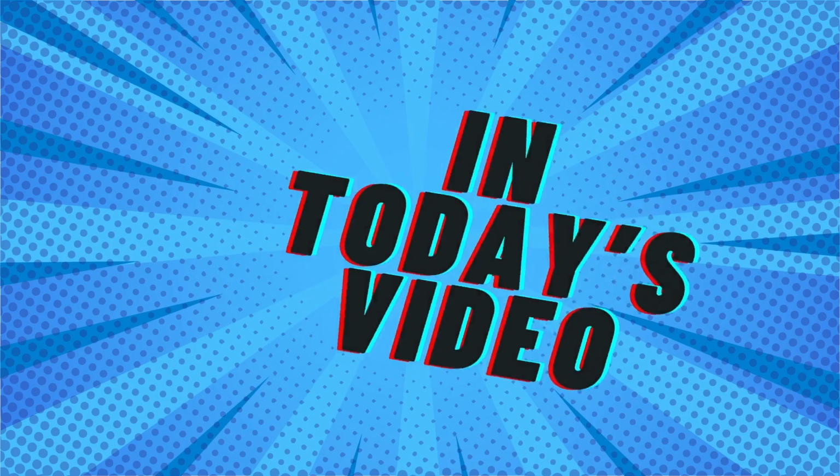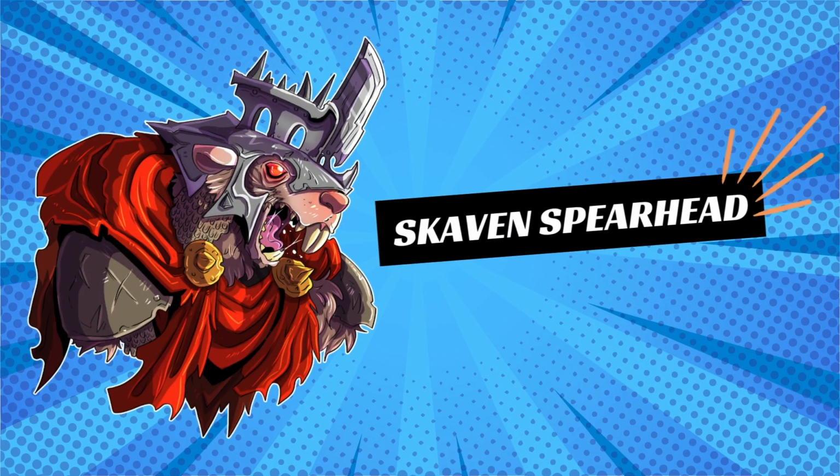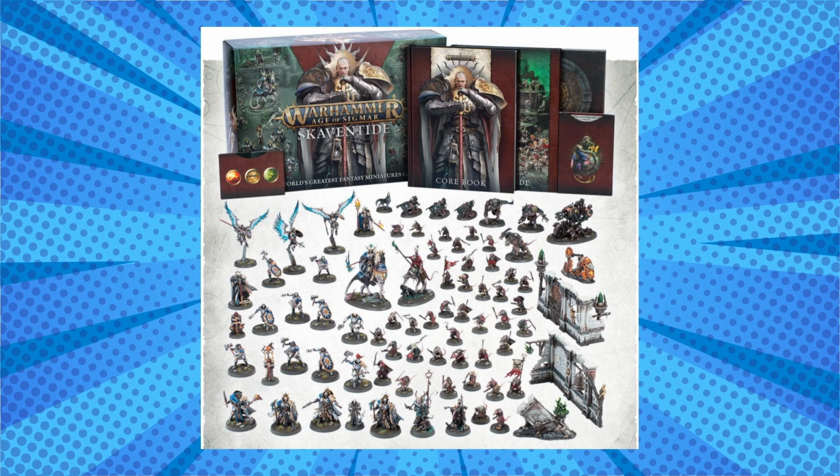In today's video we're going to take a look at the brand new rules revealed for the Skaven Spearhead found inside the Vermintide launch box set for Warhammer Age of Sigmar 4th edition.